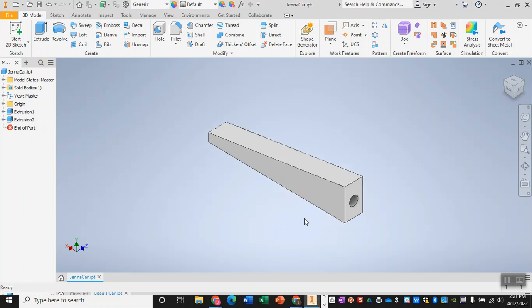So that is the first step in making our car in Inventor, starting off with that blank. Once you finish that, you can go ahead and proceed to some of the next videos to look at some of the tips and tricks for the tools of creating your car even further.